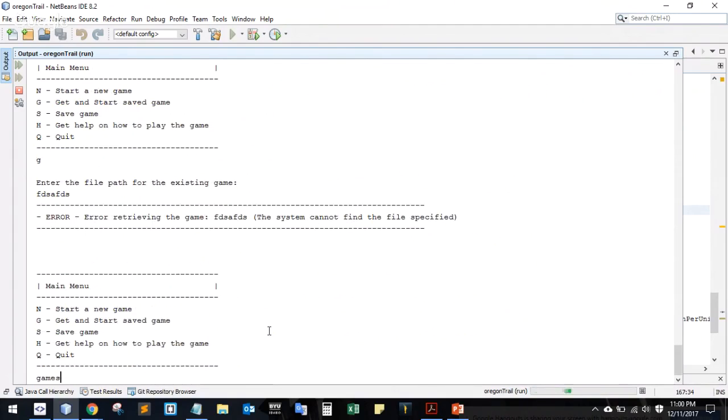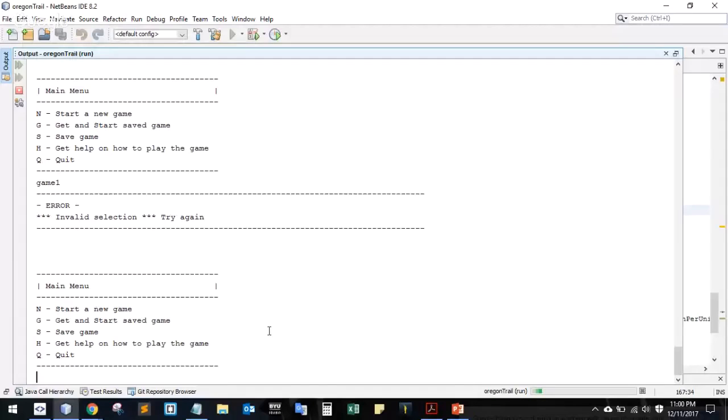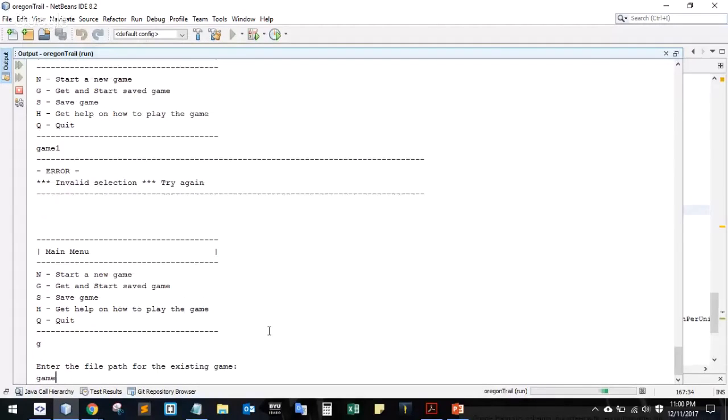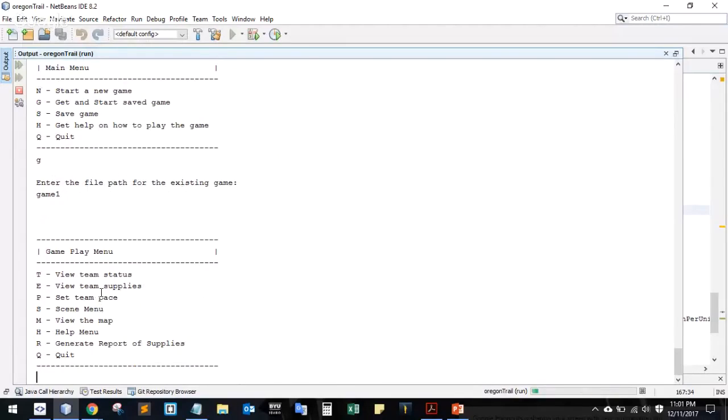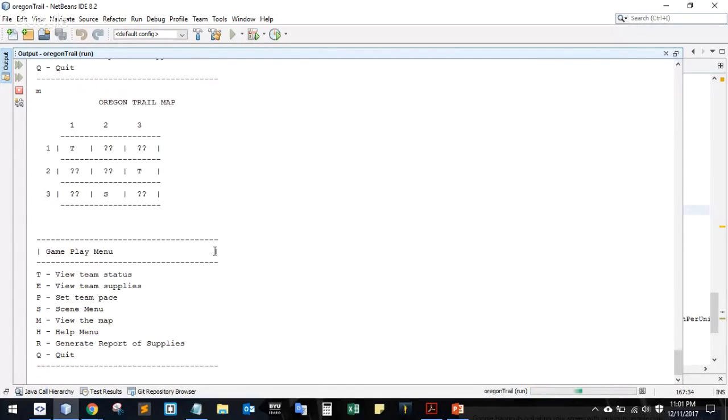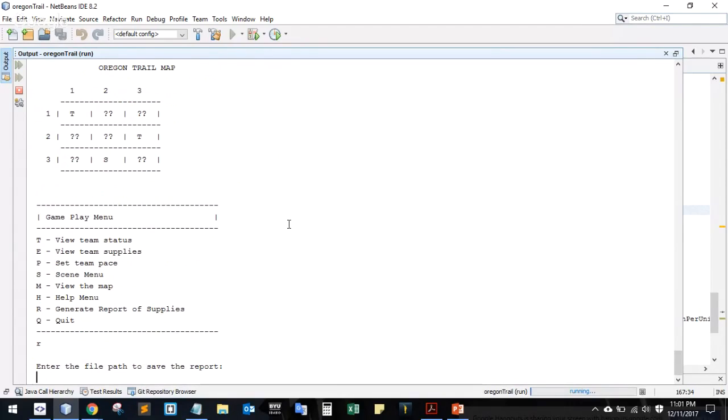It doesn't exist. But if I try to open game 1, okay, it is game 1. It brings me to the main game menu, and if I show the map, it shows that it is the actual game that I created at first.